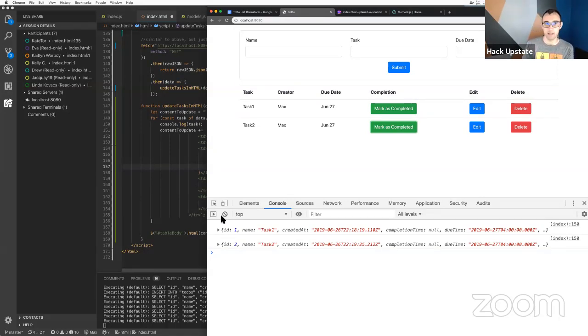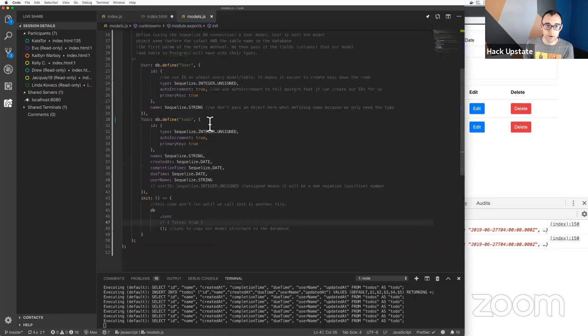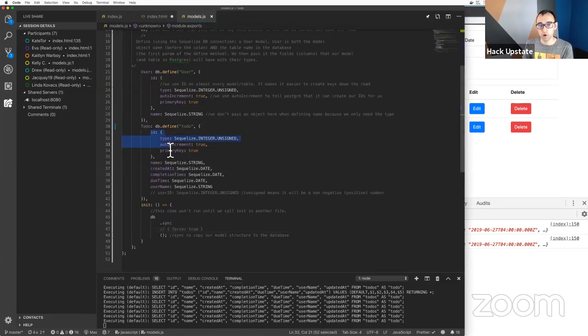Because that's pretty convenient. Well, if we look at our models, we already did the work on our to-do to add in an ID, and we told Sequelize, hey, go get Postgres to auto-increment it and make it a primary key for us. So we are going to take advantage of that and use that through the whole process.